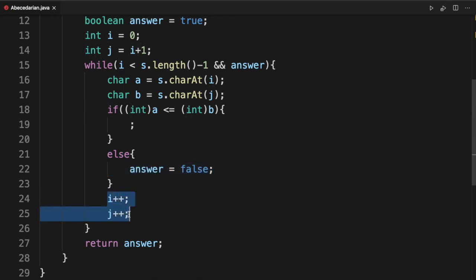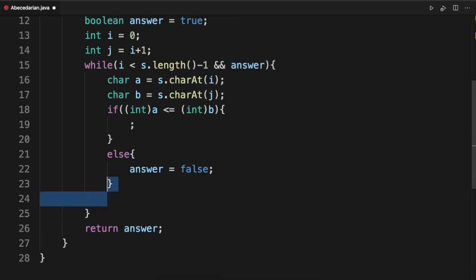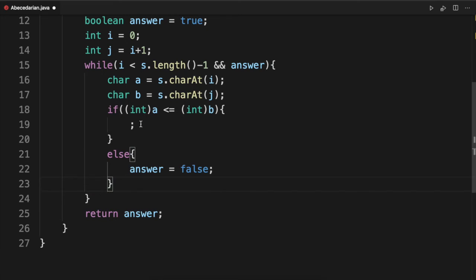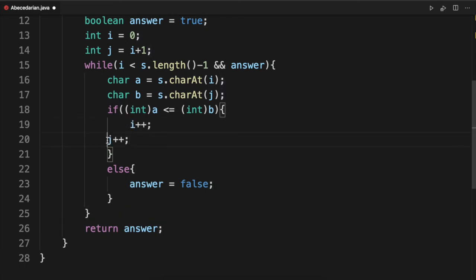So these two statements are only executed in case everything is fine. So what I would do, ladies and gentlemen, is migrate this piece of code inside of the do-nothing. Because now we can do something. Here, we can use the if statement as a way to move forward. The values of i and j are the consecutive values.